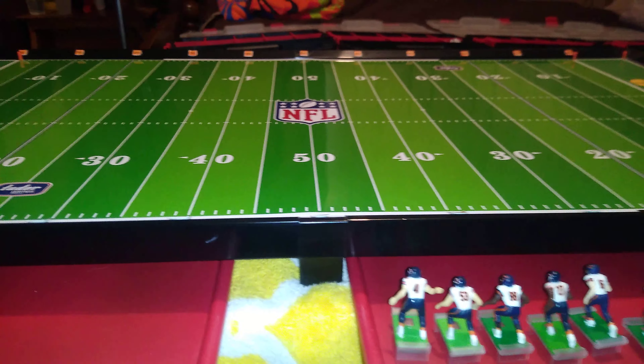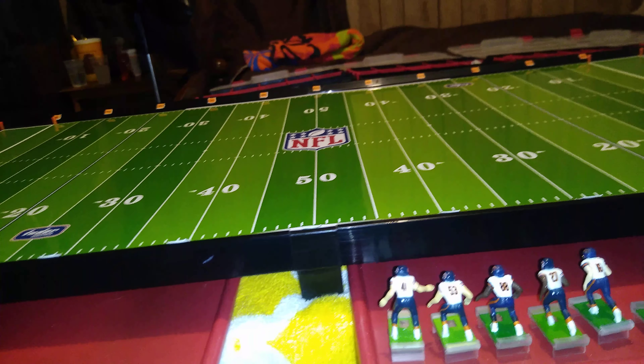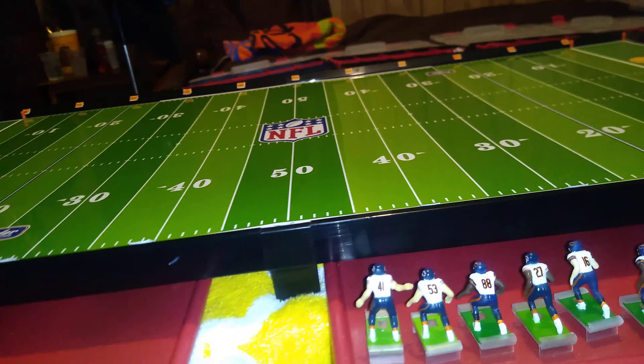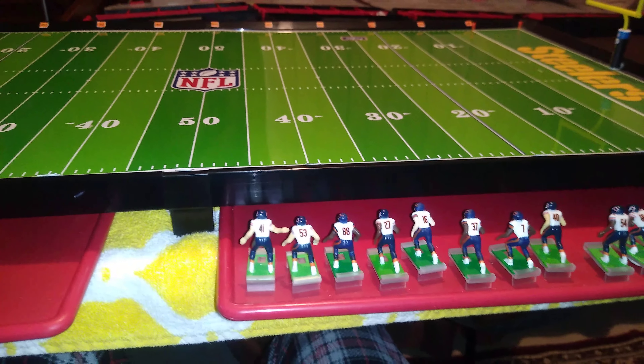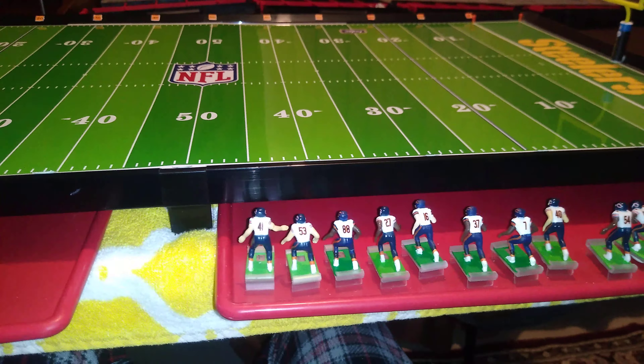One little hint I can pass along on speed cleats is to add a third ski beneath the figure to add some extra stability in the middle of the figure. Of course, that eliminates all chances of directional control when you do that. And in my own preliminary tests doing that, they still fall over. It's a tough sell for me to go out and buy another bag of bases that I genuinely dislike in order to possibly mitigate the biggest issue with them.